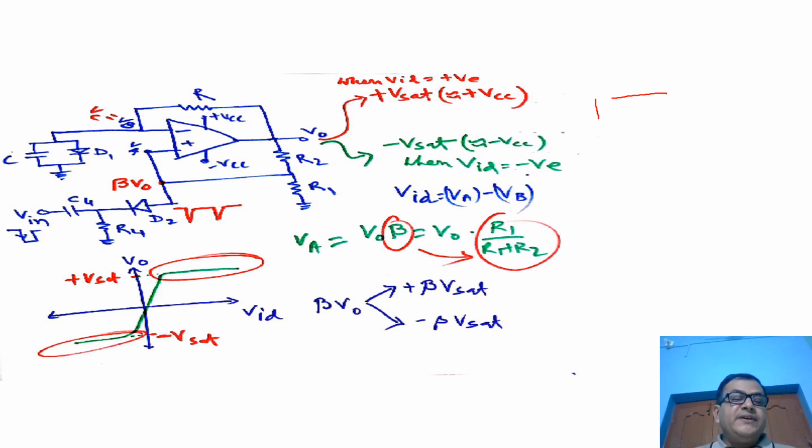This is the point, this V in, where we can apply the triggering pulse, through this C4 and R4. The important point is that, according to this configuration, the triggering pulse will be a negative going triggering pulse. We will describe why it is a negative going triggering pulse. So according to this diagram, our stable state is 1, as I have already said.